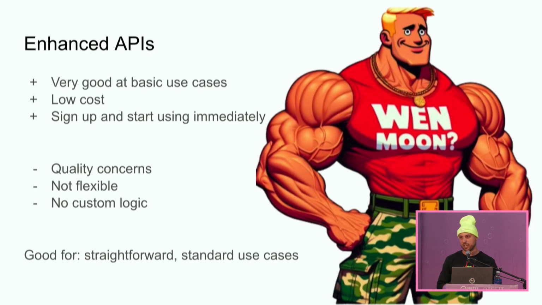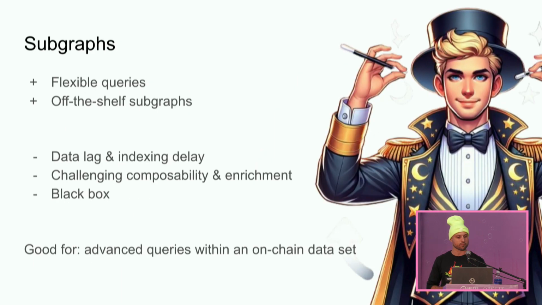Another example is if you want to do some custom logic, like, "Hey, show me the total balances across 50 of Chad's addresses." Chad doesn't necessarily care about going to one wallet and then the next one and then the next one and doing all this math in his head. He just wants to see his total balance, his total net worth. To do that, you're going to be stuck making at least 50 API calls, if not also calls to a price API. So NFT APIs are good for really straightforward, standard use cases, but if you're trying to do math or any form of aggregation with the data, you start to run into issues.